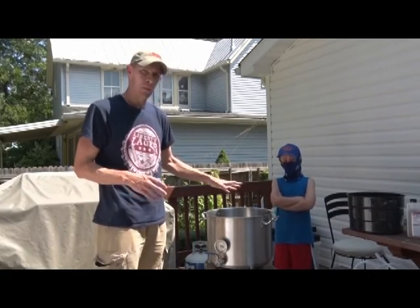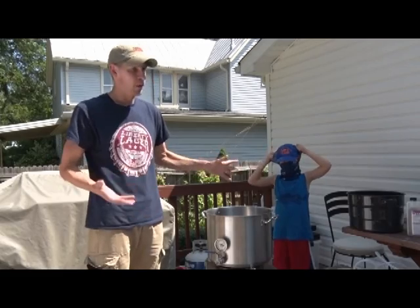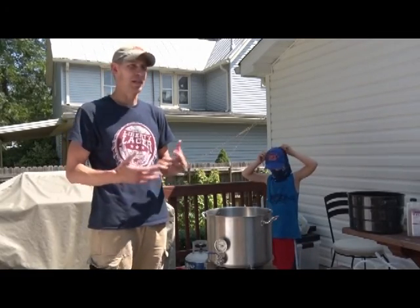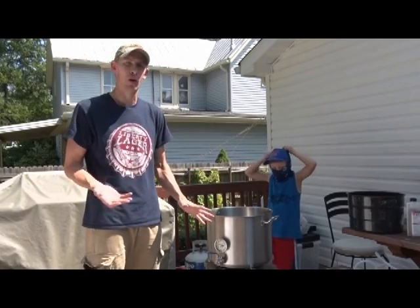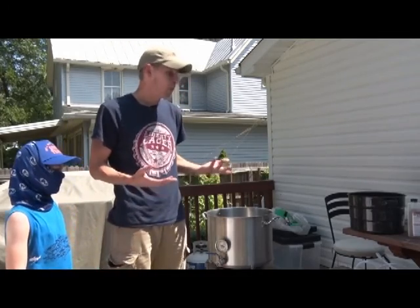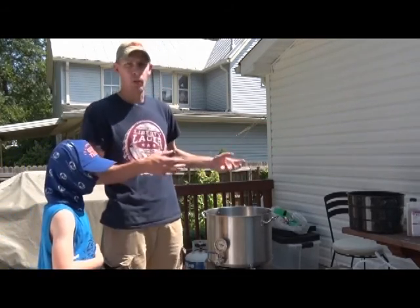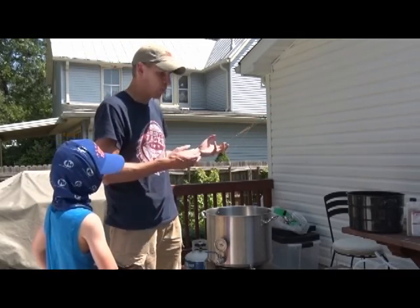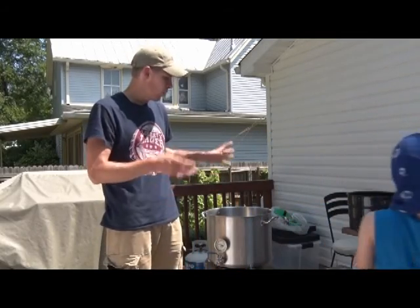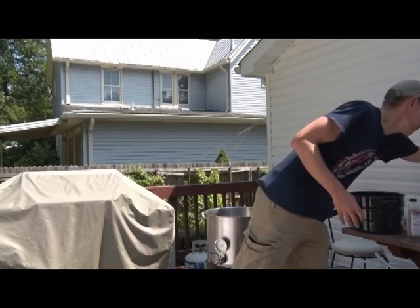When that's done, you're going to be at a rolling boil. I'm going to take this inside, put it in my sink, and try to bring it down to about 80 degrees — basically close to room temperature, maybe a little bit higher. That's where I'm going to pitch my yeast. Anything higher than that and the high temperature would actually kill the yeast culture. Anything lower than about 60 degrees, depending on the style of beer, the yeast will just go dormant and fall back asleep. When it's cooled, I'll transfer it out of the kettle into the fermenter.